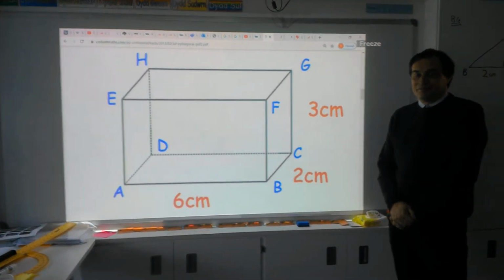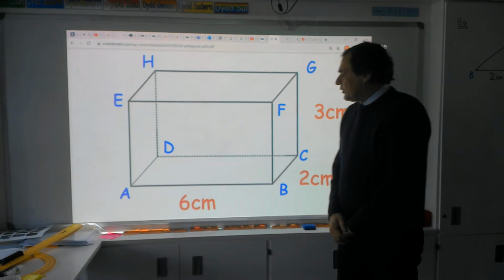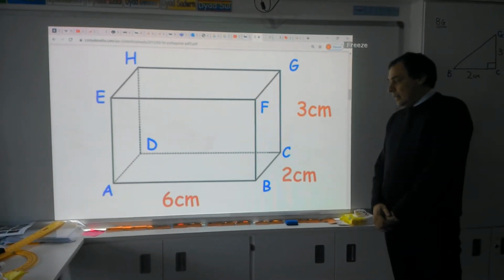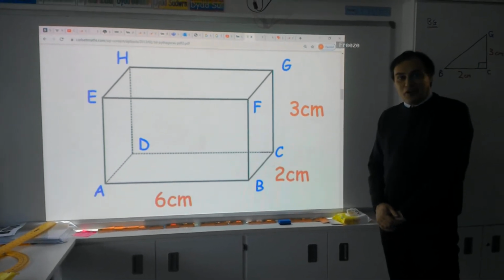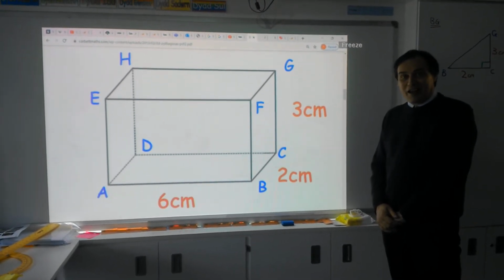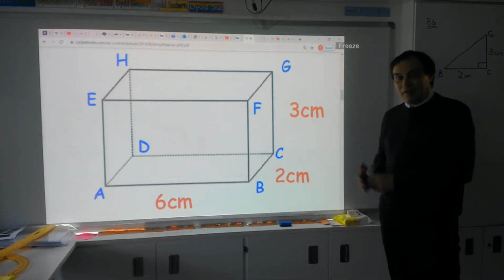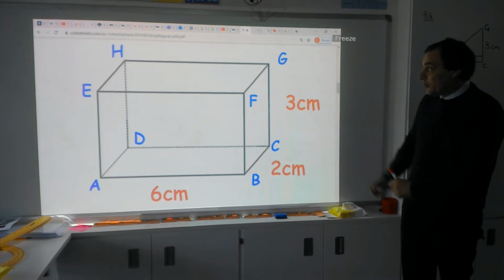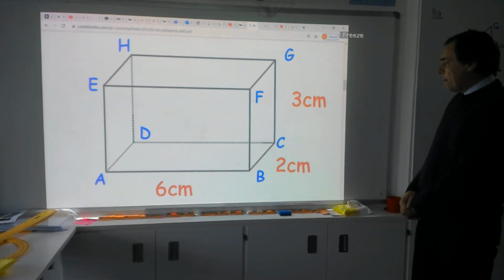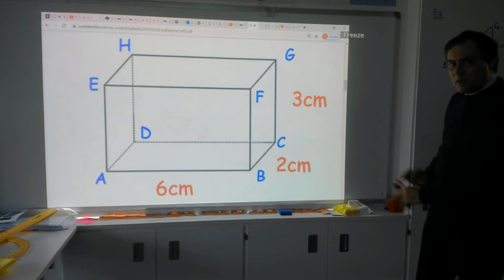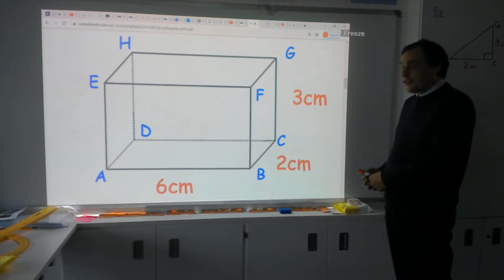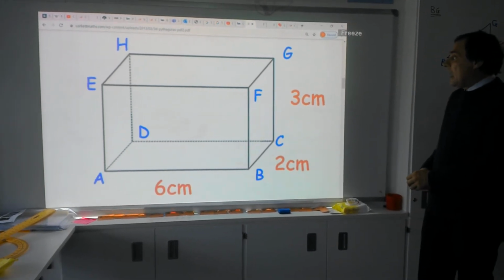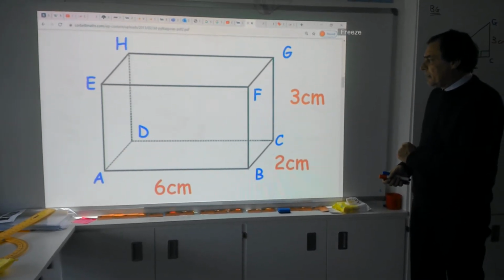Okay, today what we're going to look at is Pythagoras but in 3D. Now I know some of my most adept scholars in the theory of Pythagoras in 2D often have difficulty when they have to transfer their skills and put it into a 3D shape. Here we've got a cuboid and we're going to be working out various lengths of diagonals and sides on this cuboid using the 3D Pythagoras method.